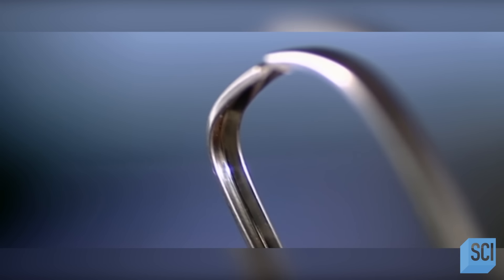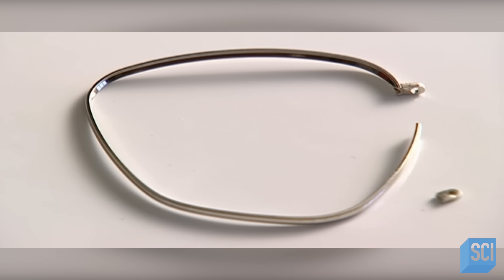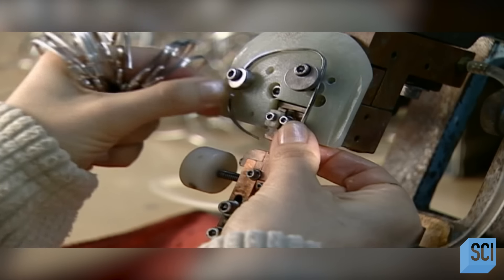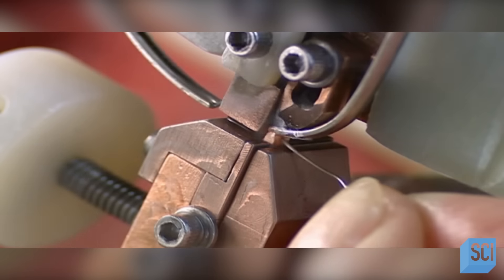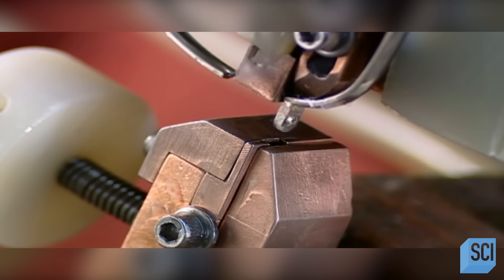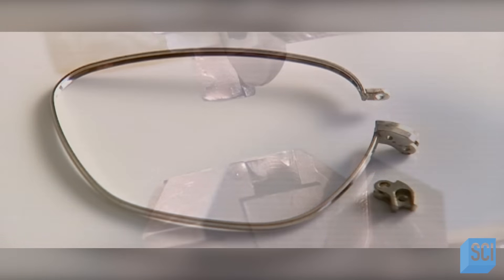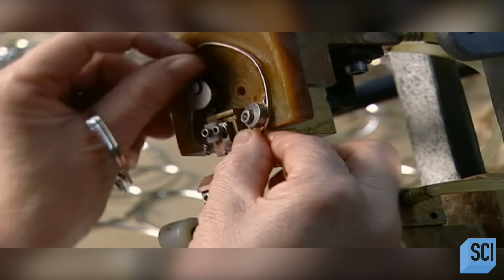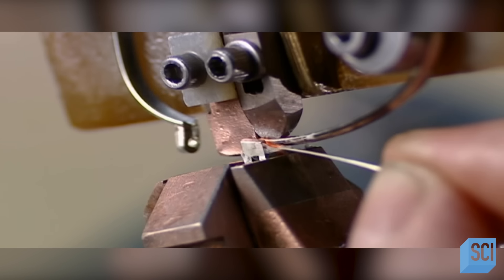The lenses will fit into pre-cut grooves on the inside. A small part called the insert connects the two ends of the i-frame, holding them closed around the lens. To attach the insert, they put it in a clamp, then position the i-frame just above it. They apply a cleaning agent called flux, then filler wire. An electric current heats the wire, metal frame, and insert until they all melt and fuse together. They then do the same to the screw hinge — the piece that attaches the arm to the i-frame. This process, similar to soldering, is called brazing.